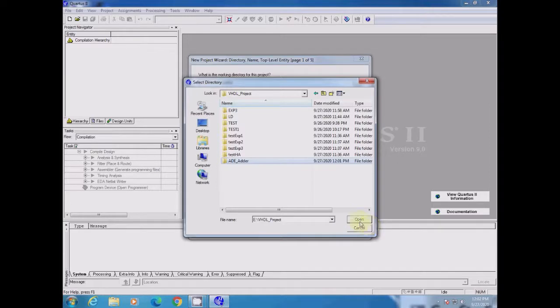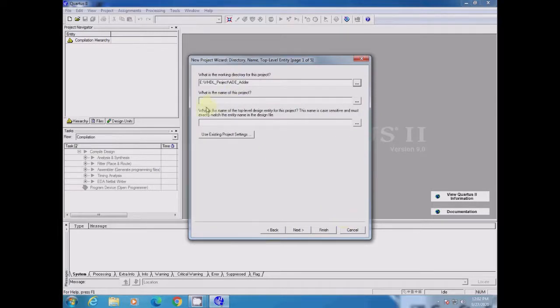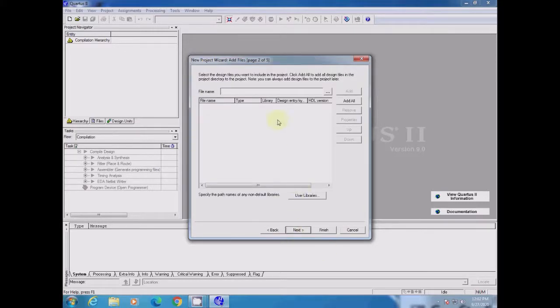So the file name is chosen. Check the path. Now check the path. Directory is done. The name of the project should be the same as the directory name, the folder name which you give, ADE adder. The same name is taken as the file name here, ADE adder. Now you can add this.